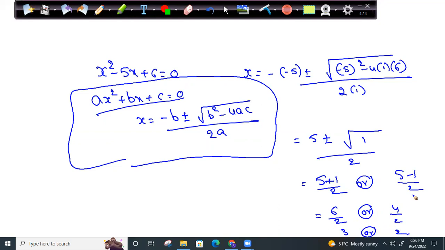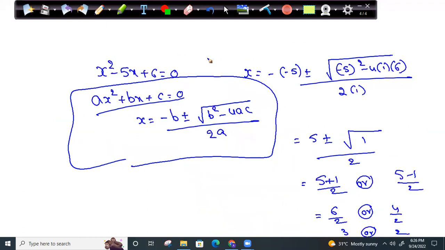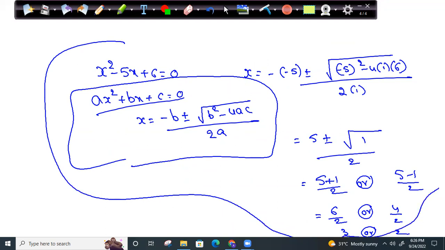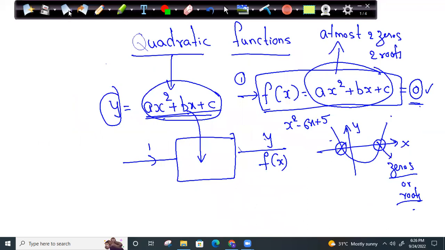I can also do other methods, but I don't want to confuse you. You can use the perfect square method. I can also try to use calculus, but no use right now. So one method is splitting the middle terms, which Jayesh explained before. The other method is the quadratic formula. For the students who cannot think, I suggest the quadratic formula, because there is no thinking as such, it goes direct to the point.